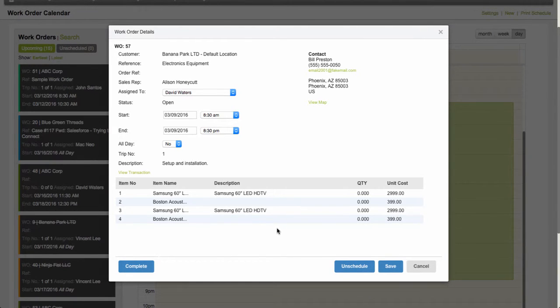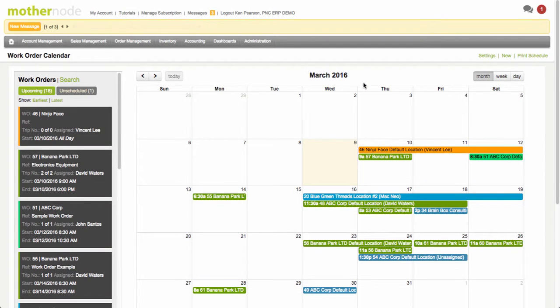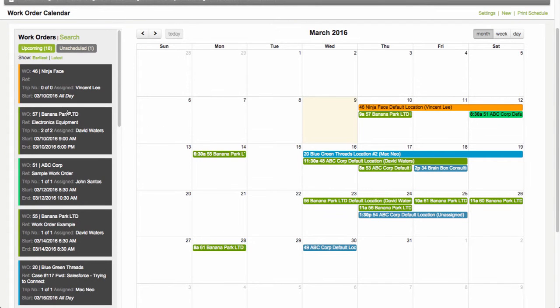All right. A couple of things I can do. I can mark it as complete here without having to go in a work order to do that. I can do it directly from the calendar. I can also unschedule the activity, which I'm going to do. So I can put something back in the unscheduled activities listing, and I'll show you that in a moment. And of course, if I make any changes here, I can go ahead and save them, and they'll be updated. Okay, so I can unschedule this. Yes, I want to unschedule it, and then basically it's going to take it off the list, right? Where to go? Well, let's just take a look very quickly over here, okay?